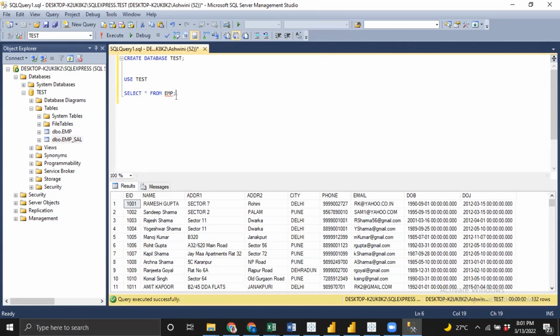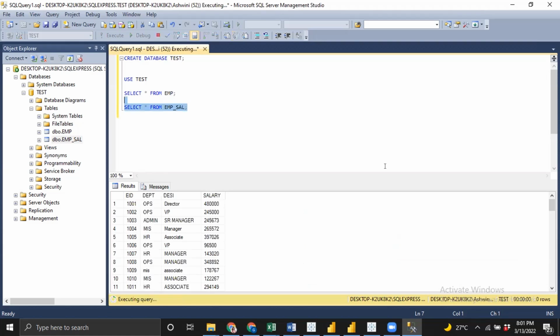Let me summarize what I have done here. I have created two tables in your database. The name of the database here is test.